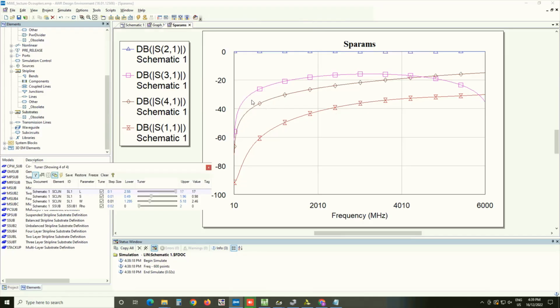If I now tweak, you also see that there is a difference in the response. If you remember, the stripline one had sort of a symmetric response. This one, some quantities are still rising. And this is really the consequence of the odd and even mode phase velocity not being the same. So the interference condition is not meeting exactly at the same place.